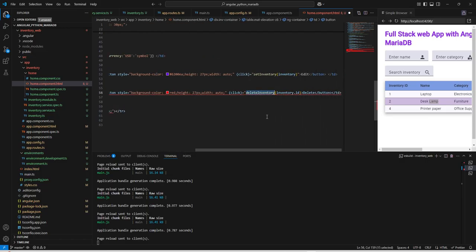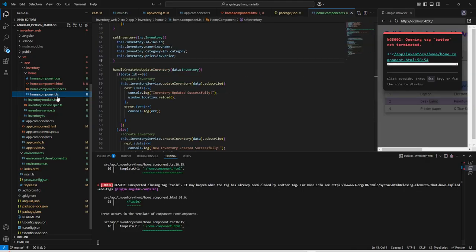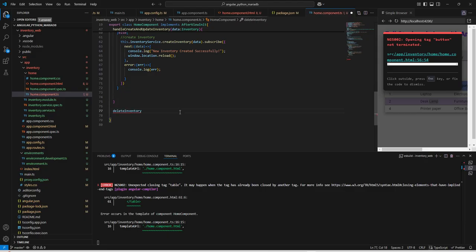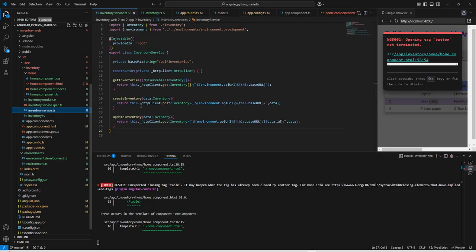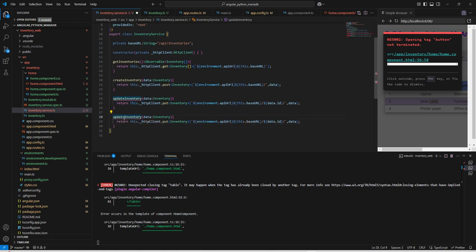Now here we can copy this, and we need to provide one constant functionality for this one. Now let us use this delete inventory, and here the id is enough. First we need to create one method inside the service. So after this we can modify it to delete. So this is the delete inventory, and here the id we are passing is of type number, and here we are going to use the delete HTTP method returning the inventory object.